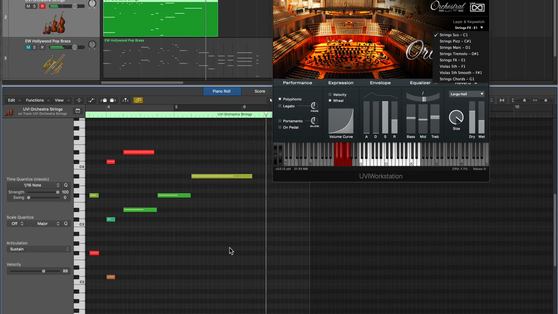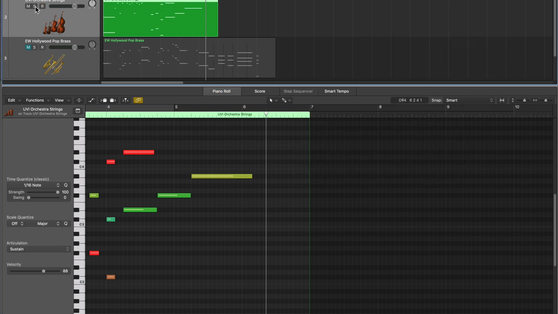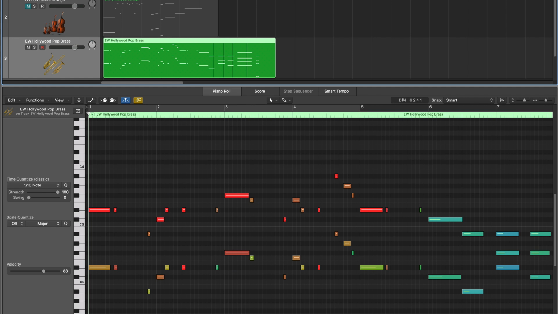So this is a great way to program multiple articulations, multiple playing styles into a single track. Because the way I used to do this before I understood how to set this up was I would create different tracks for different articulations, and it would really eat up a lot of extra processing power and just waste a lot of space in my DAW. So let me show you how to create custom articulation sets for your own third-party instruments.